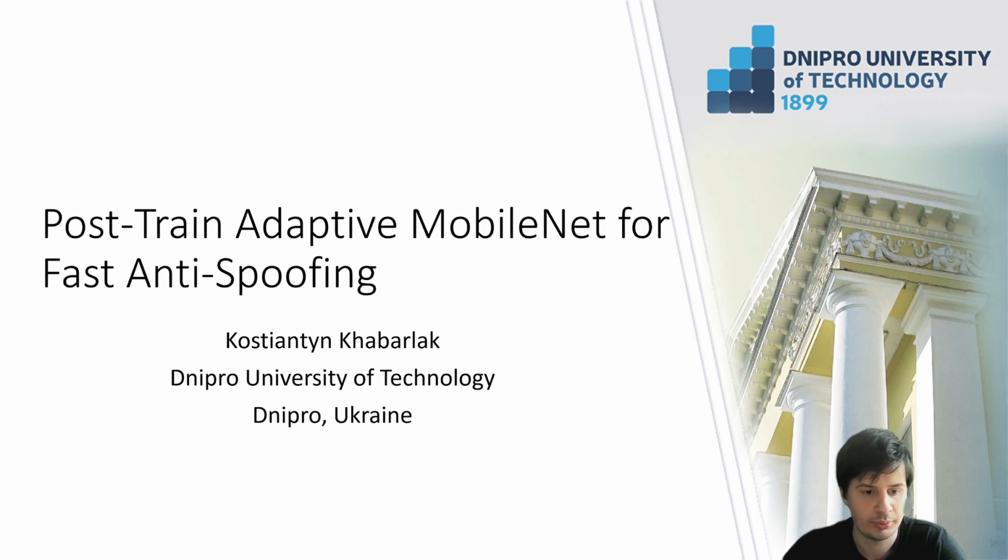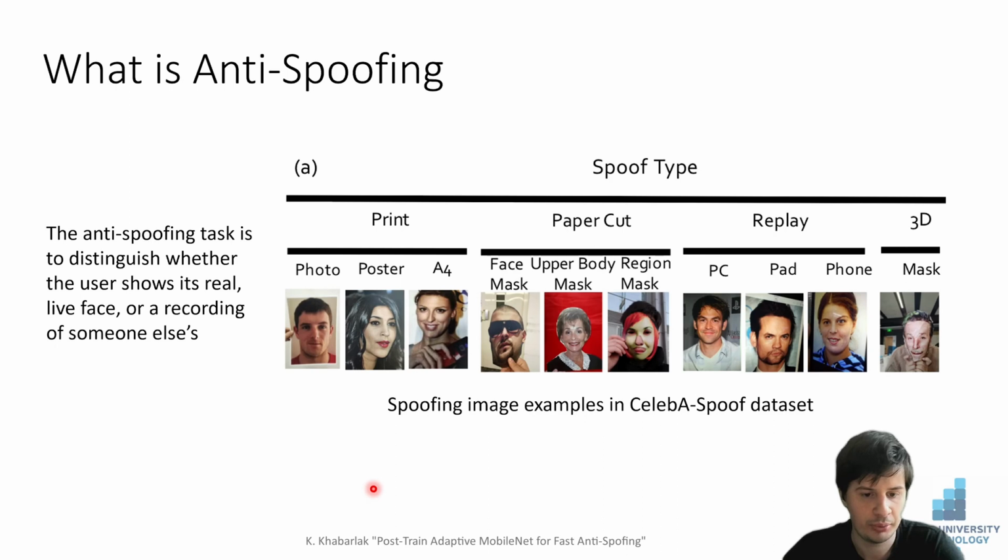First, what is anti-spoofing? Anti-spoofing is a special type of classification problem where the task is to say whether this is a real photo. What do we understand when we say real photo? A real photo is when you take your phone and just photograph someone else. This is real, also known as a live photo. However, if you take a picture of some printed photograph or maybe of a computer screen, this will be a spoofed or fake face, because this is not an alive face.